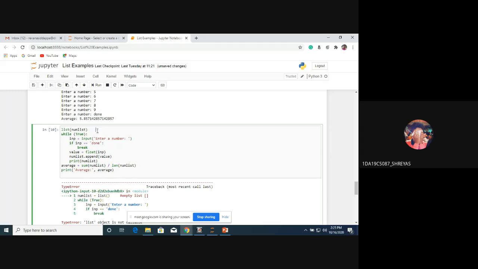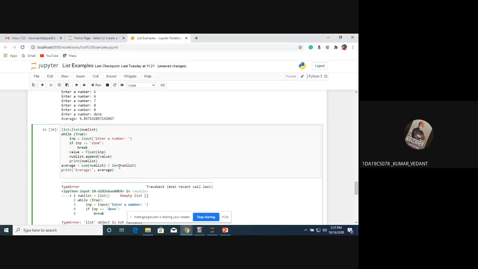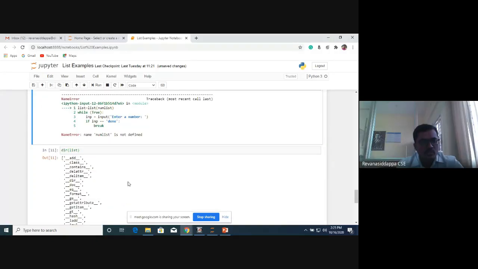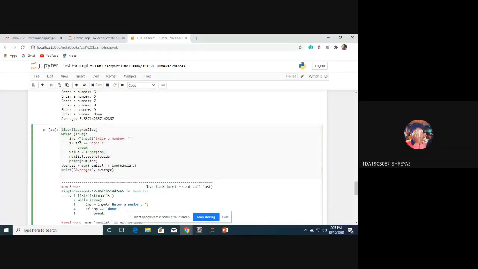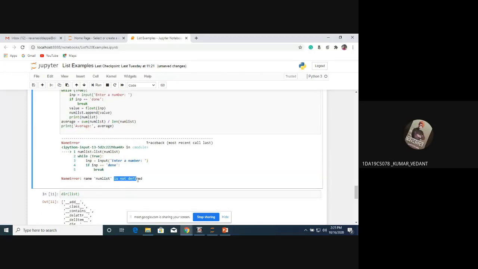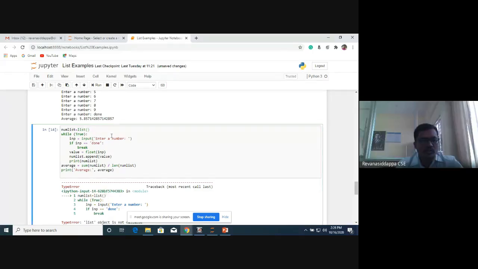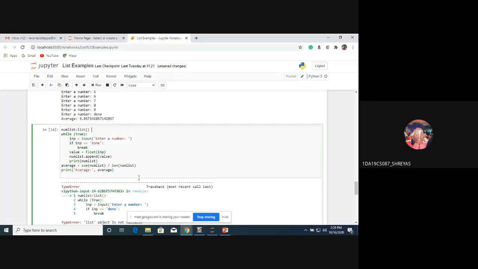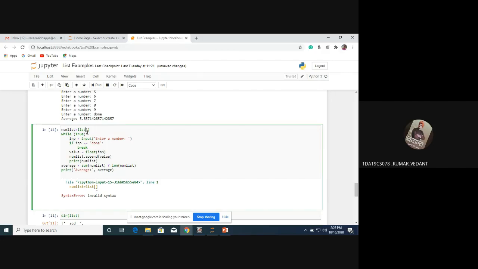Yeah, num list is equal to list of num list. Like that it has to be there. I don't think so, sir. Num list only. How can it recognize this? Actually, you can create it just with the square brackets method. But the function is valid syntax, sir. Num list equals to square brackets open and close.